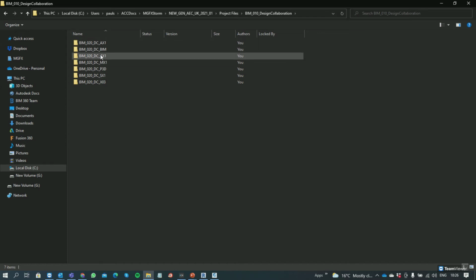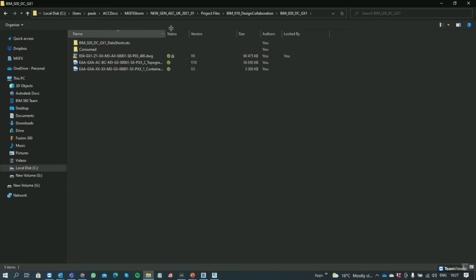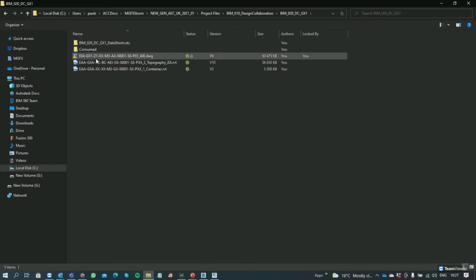And within here, you'll find teams, and within your teams, you'll find the files that you are working with. You'll see the name there, and then also the status of this thing. Currently, I've got one of the files open. You'll see there that we've got the Civil 3D file open, and it's got a checkmark next to it and a lock.